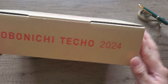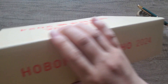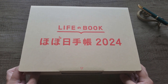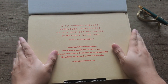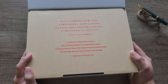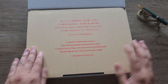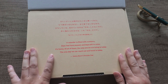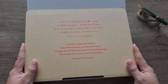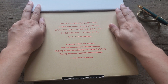On to the Life no Hon Hobonichi box. Let's see if there's anything else on the outside — there's the website, 1101.com. Here's the infamous flap cover that says: 'A calendar is filled with numbers. Days that have passed and days still to come. It's funny — of all of them, the only one we are living is today. The only day we reach out and touch is today.' This is by Safety Matches Fireside Chat. Such a lovely quote. It's definitely nice that they put quotes like this so that it makes you just want to keep the boxes for nostalgic and collector purposes.